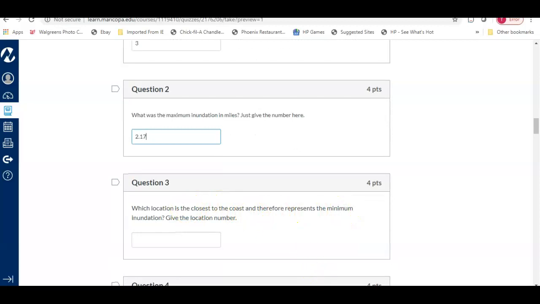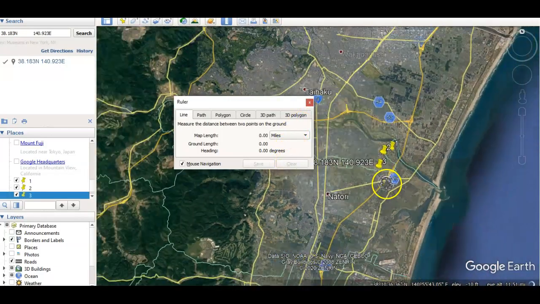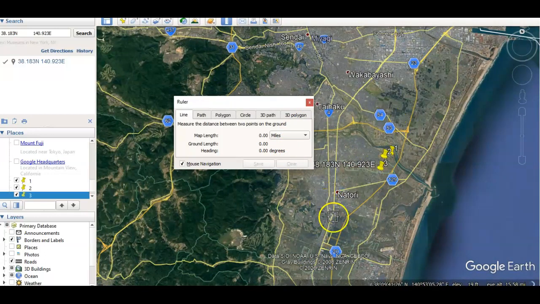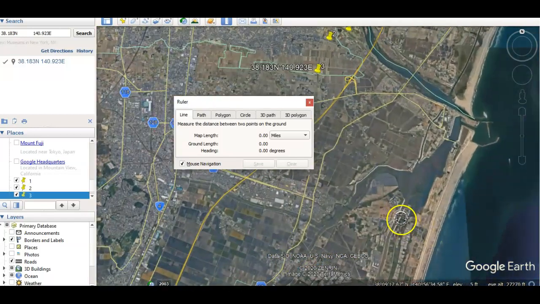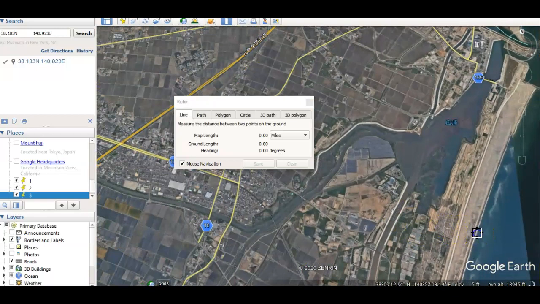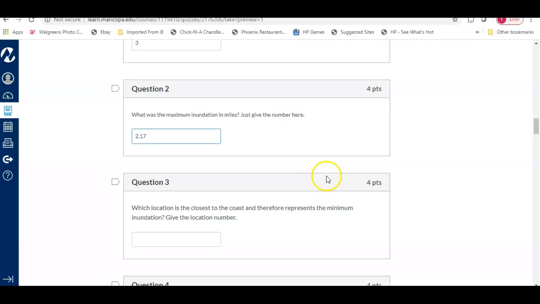What's the closest one? Once again, you're going to zoom out and get a visual look at all of your 24 dots. And there'll be a few that seem pretty close. You may have to go to each one and do a quick measurement. Come up here and say, okay, click to click. If there was a dot here, oh, that's 0.48 miles. Oh, how about this one over here? Oh, that's only 0.19. So you're going to find the one that has the shortest distance, which is the smallest inundation. So that would be the minimum.